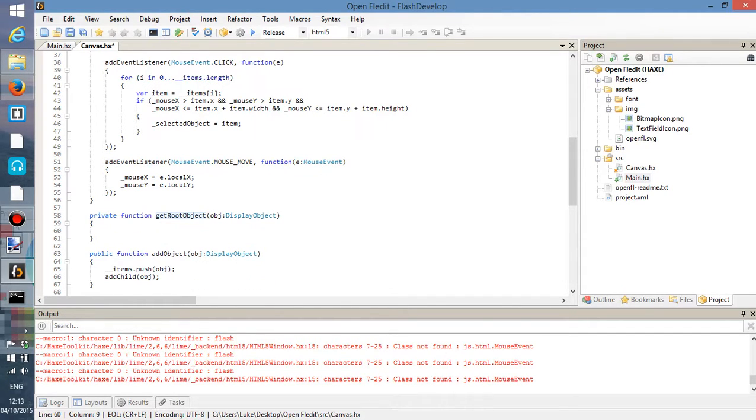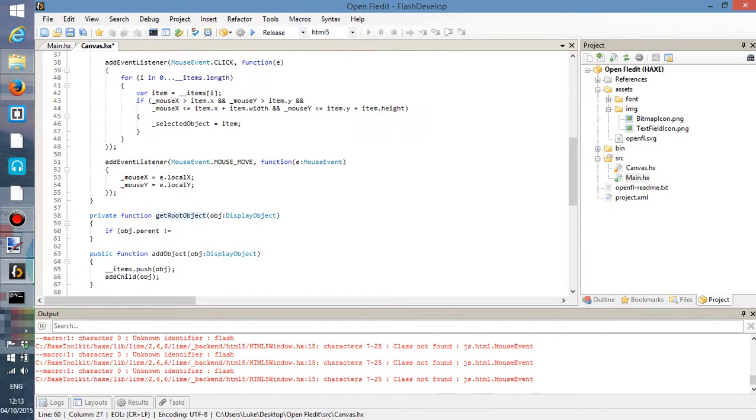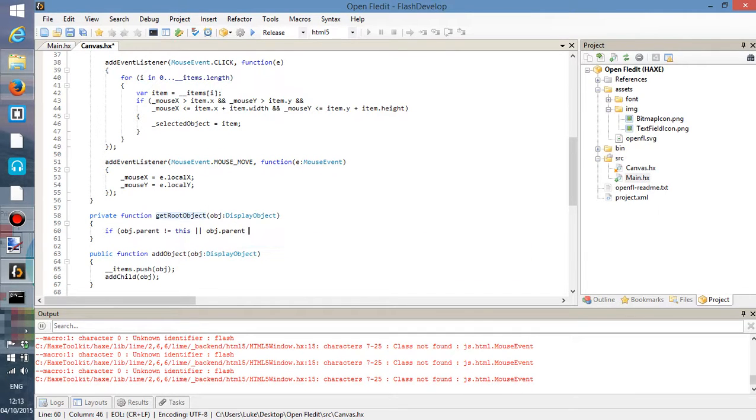And in this display object, what I want to do is if obj.parent is not equal to this, or obj.parent is actually equal to something, right?